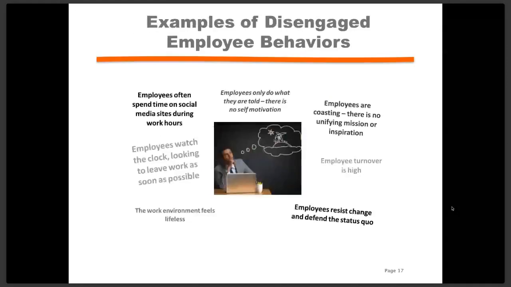Examples of disengaged employees, those are the ones that are kind of the sleepwalkers at work that I mentioned earlier. They're just kind of there. They're clocking in, they're clocking out. It's kind of a lifeless organization, but they get the minimum amount of work done. Oftentimes the turnover is a little bit higher than it needs to be. Employees are coasting. There's no unified mission or any inspiration taking place. Unfortunately, it becomes kind of a stale work environment.